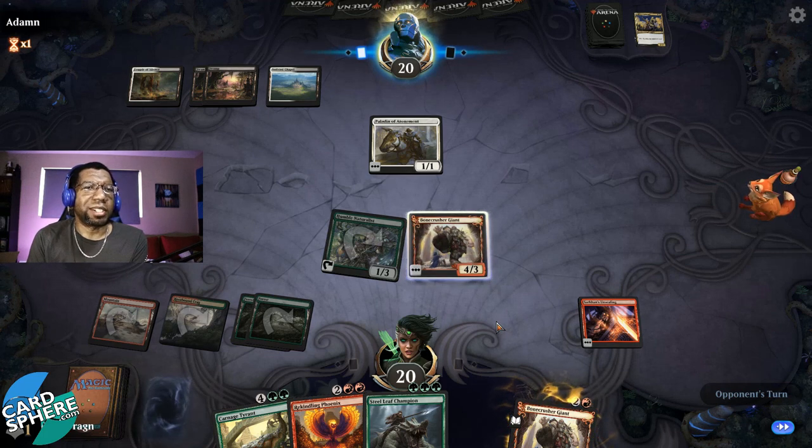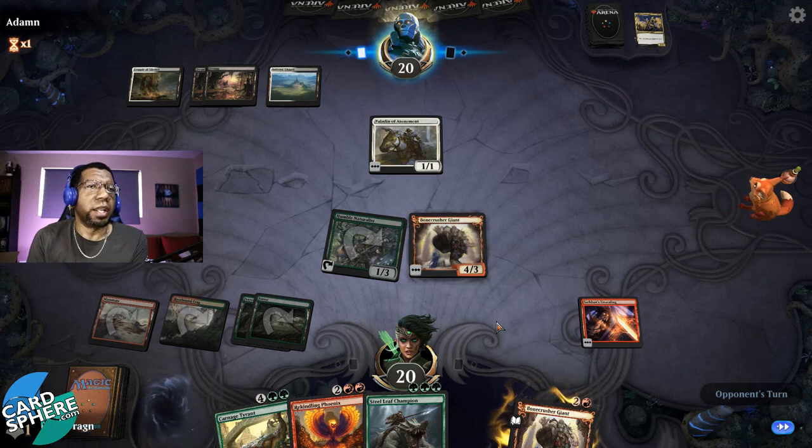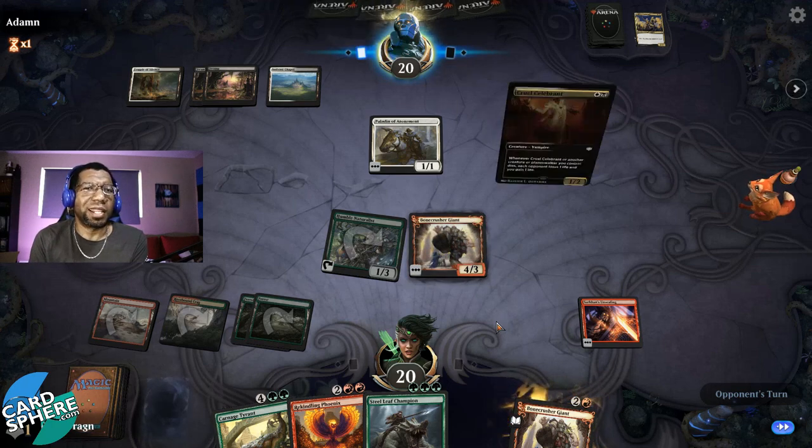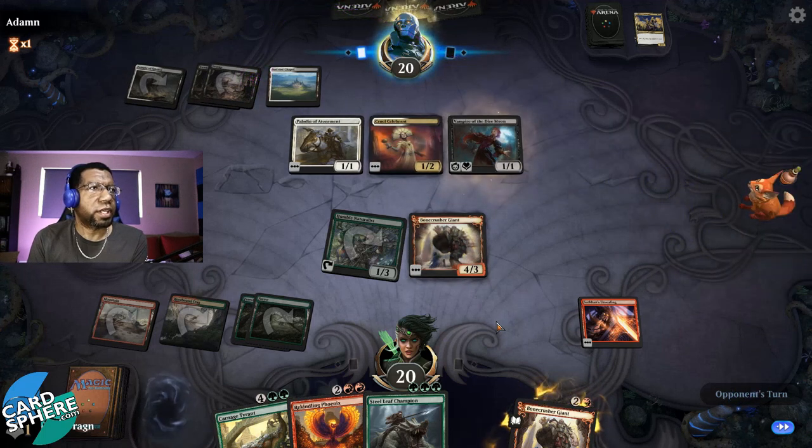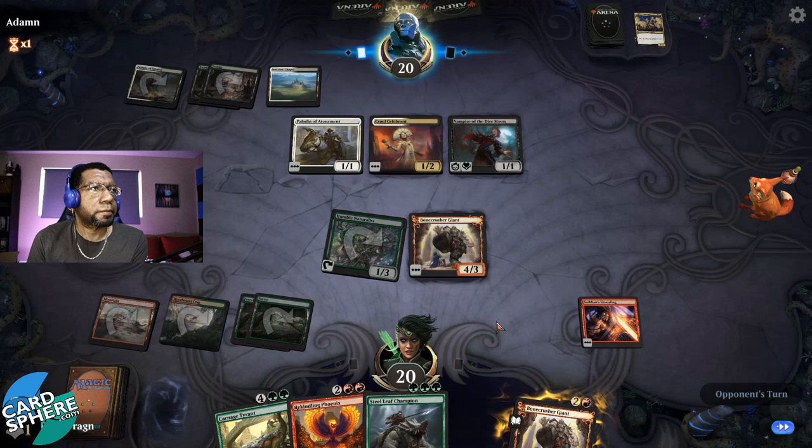Man, Humboldt Naturalist is so-so, but if Goblins didn't exist, where I knew you're going to have to block sometimes and whatnot, and that deck being so popular, I would much rather just play a Paradise Druid, but that's just not the world we're in, unfortunately.